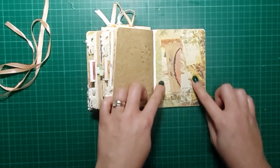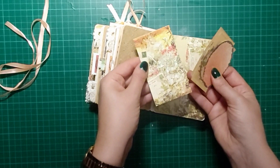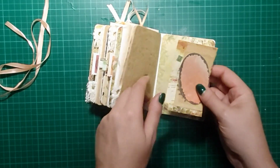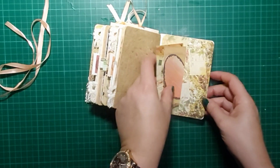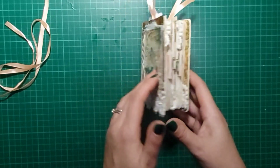Then I've got a side tuck, which again just these were the bits that were left over really, so I've just popped those in the back because they could be used either to stick in the journal somewhere or to be written on the back. So that's at the back.